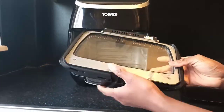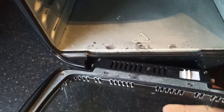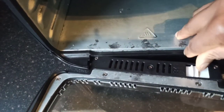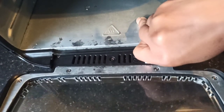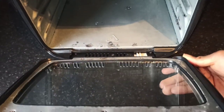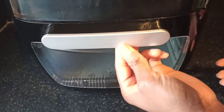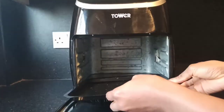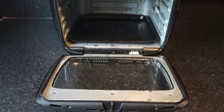To clip the door back onto the air fryer, you're just going to pull the open button and push in the other side of the groove into the space as shown, then push it back, holding it in place until the pointy bit goes into the groove at the other side of the door. Now the deep tray and the racks can be put back into the air fryer.